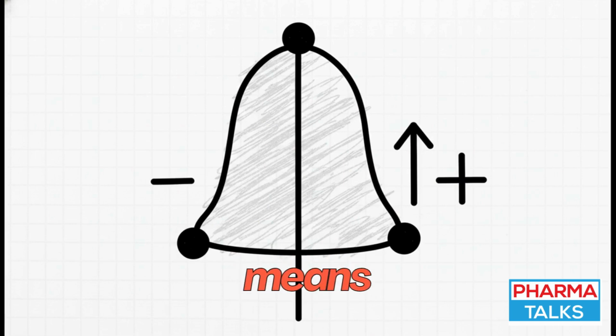A positive value simply means the data point is above the mean. A negative value means it's below. And a z-value of exactly 0? Well, that tells the statistician your data point is exactly equal to the mean, right on the money.